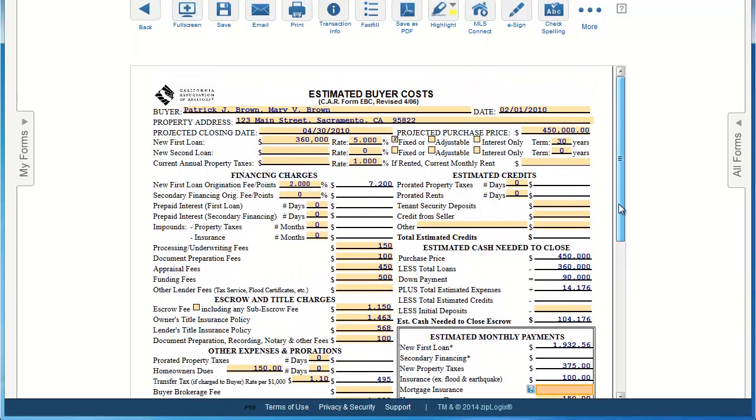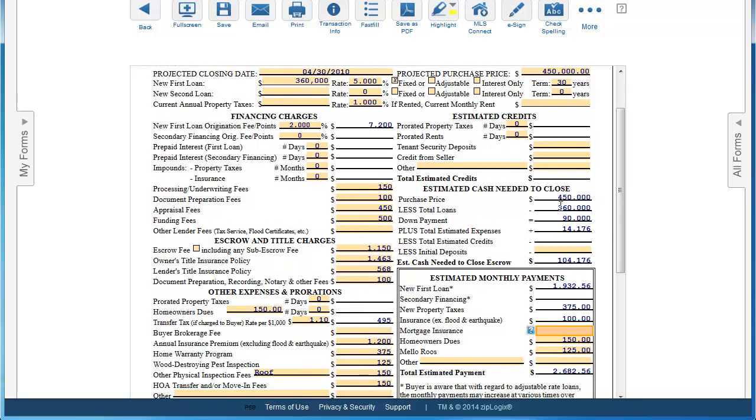Going over here on the right side of the form, this would be if they were getting any credits. In other words, money coming into the transaction that would reduce their costs would go here. This would be the purchase price, less the loans they would be having. They're going to have a total down payment of $90,000, plus the estimated expenses.